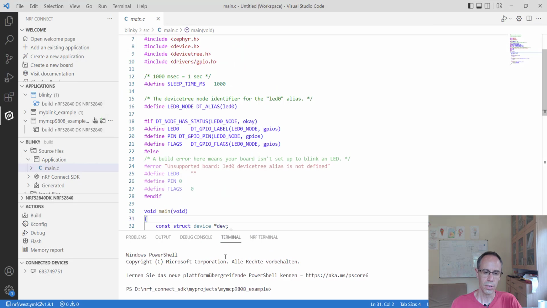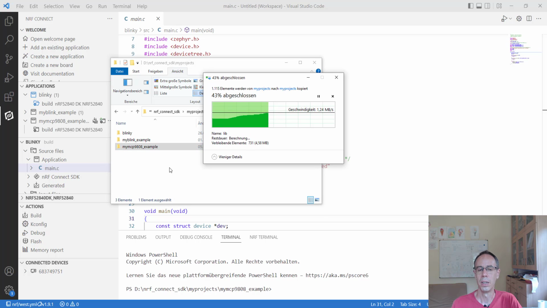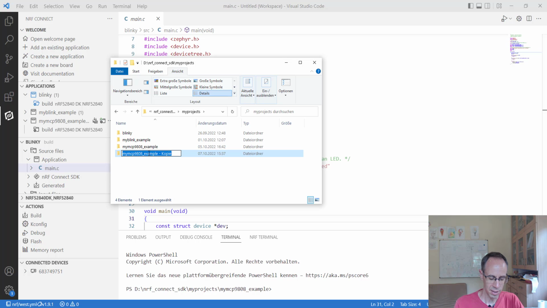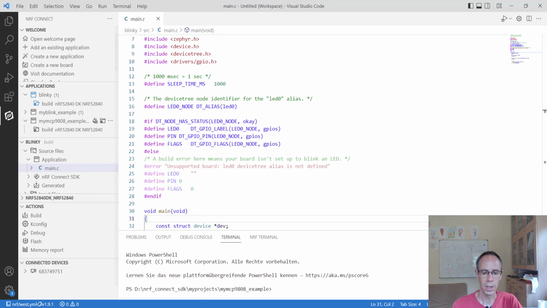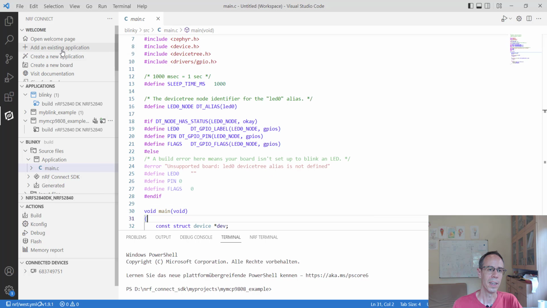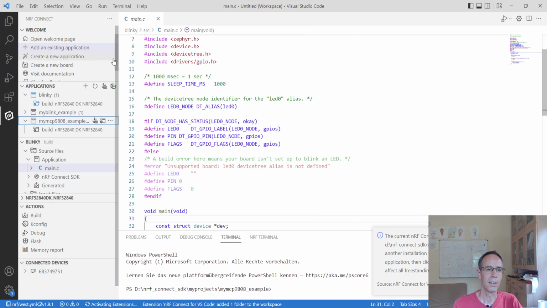To implement a timer is actually not very difficult in Zephyr. First, we make a copy of our last project, the MCP example. You can also start with a blank example, but since we need the source code later and I don't want to write it again, we're using this as a starting point. So, like normal, we delete the build here, and then we add it to our projects here.